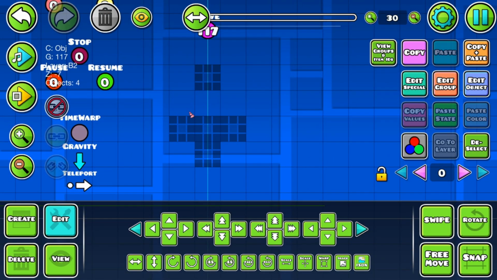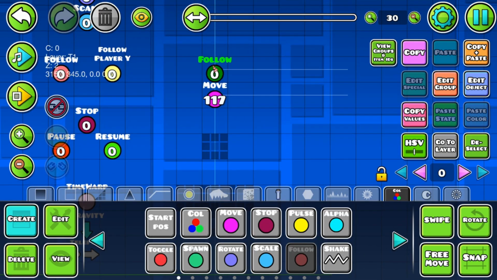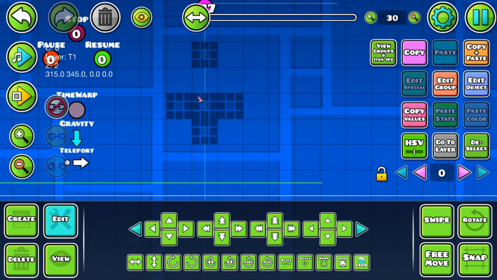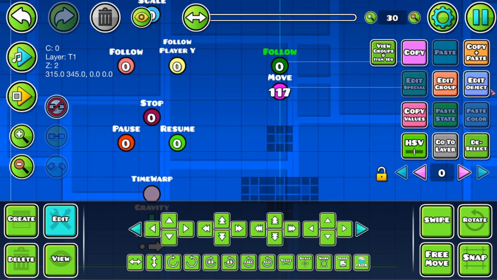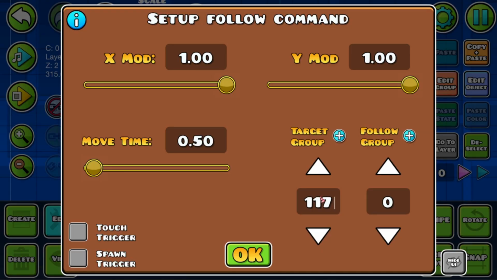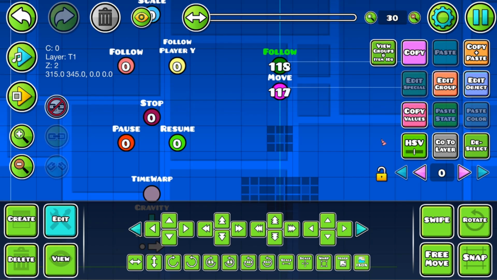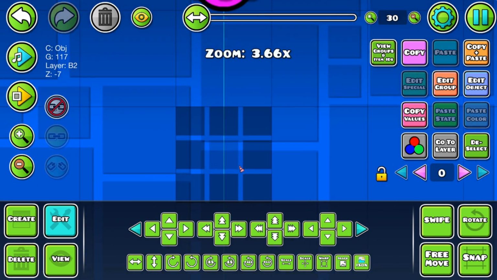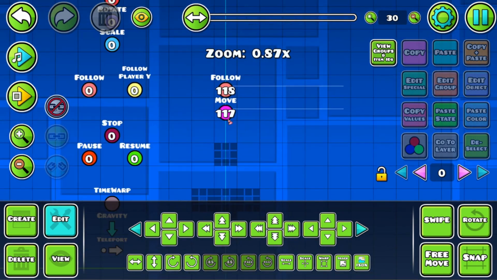We take these, give them their own group, and then add a follow trigger. The target group is what we want to move, and the follow group will be the one doing the actual moving, like the original movements.